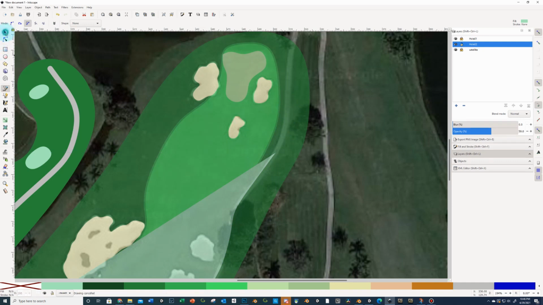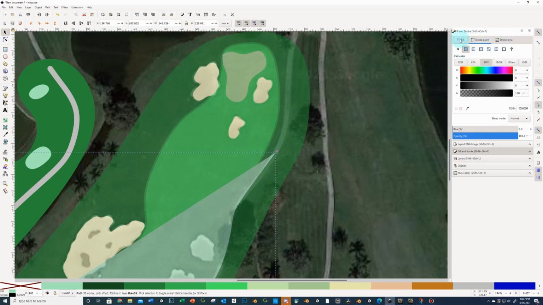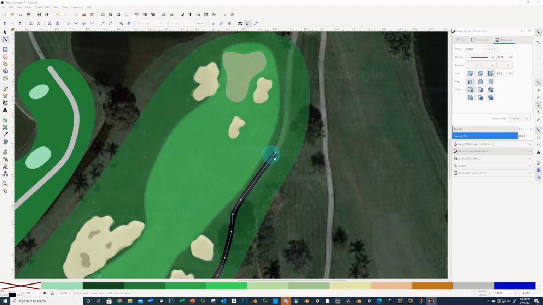Nope. Let me turn this into a stroke only so it makes more sense. And let's see if it'll be nice to me. Can I add to it? There is a way to add to it, and it's worth knowing how to do that. So let me pause and come back.